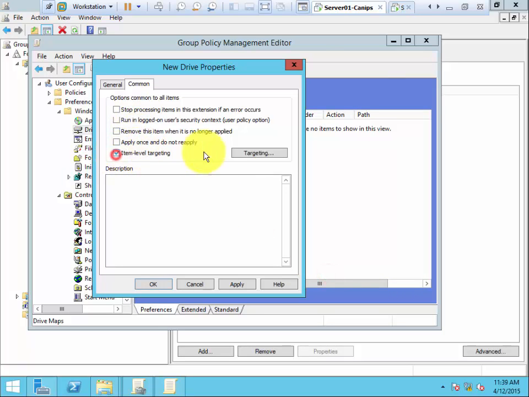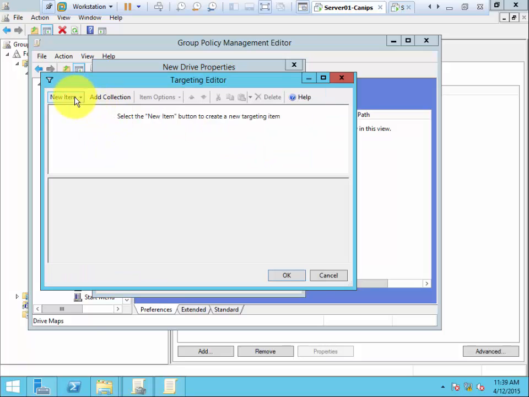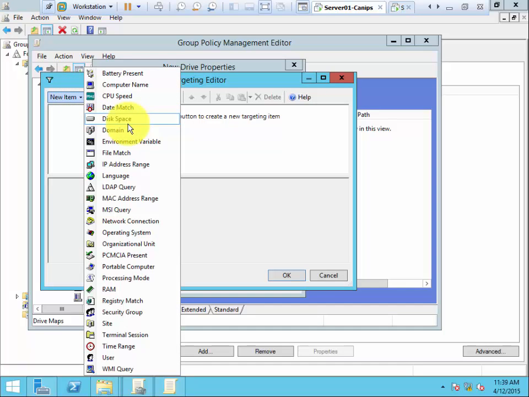So it implements on large levels, or it has its own way of implementing, although policies also have domain level, site level, OU level. But here you can implement preferences according to CPU speed. Whichever computer has a CPU speed above 2.0 gigahertz, or disk space. Sometimes it's kind of ridiculous. If the disk space is less than 500, implement or map the drive for that user.